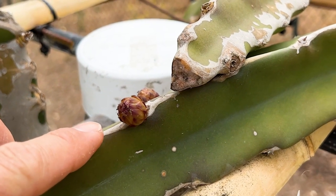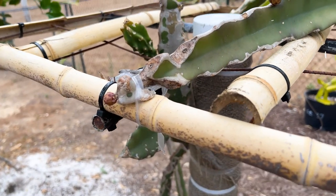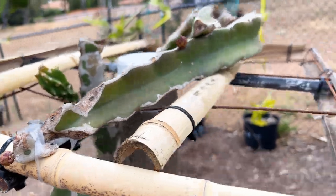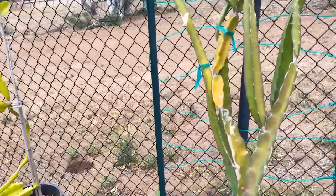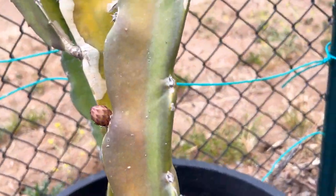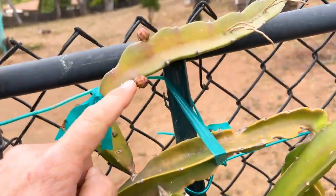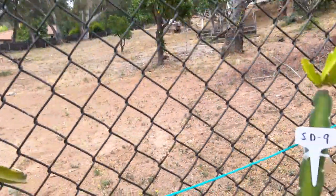Now this is Houghton, and you can see it has quite a few flower buds on this old mature branch. And this is Sugar Dragon's parent, one of the parents. Now speaking of Sugar Dragon, I have a bunch of flower buds here. Even down low on the stem. And up high. Some more here.